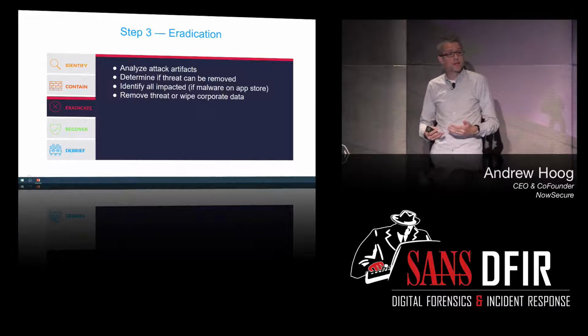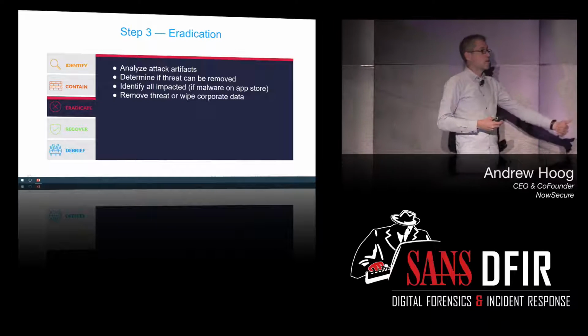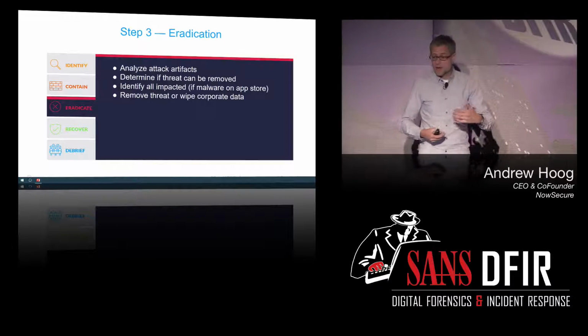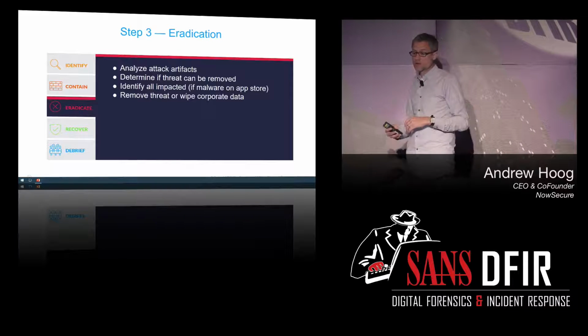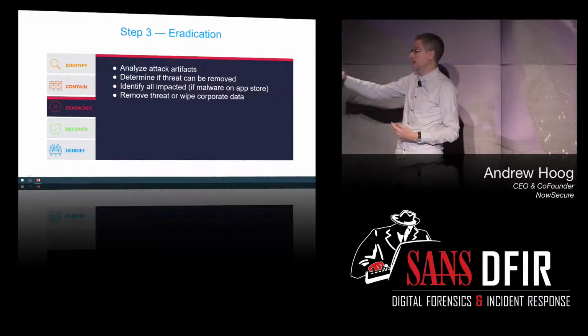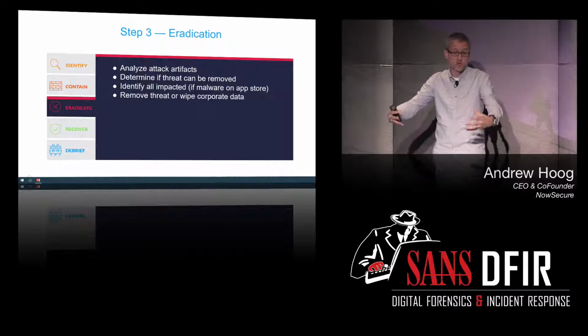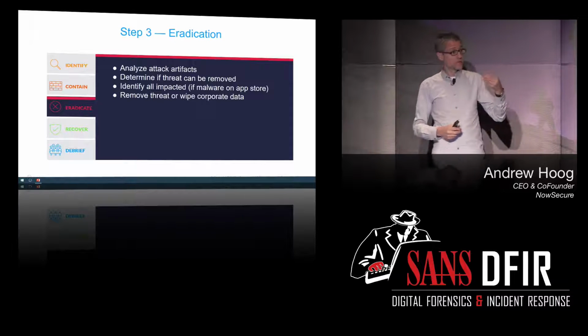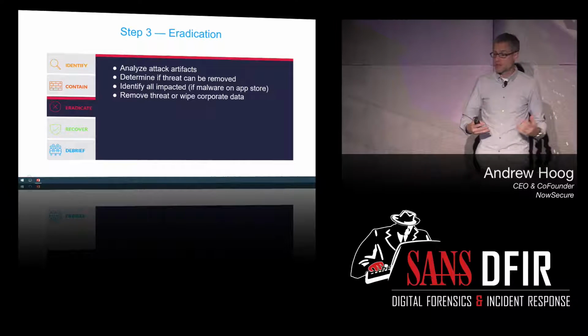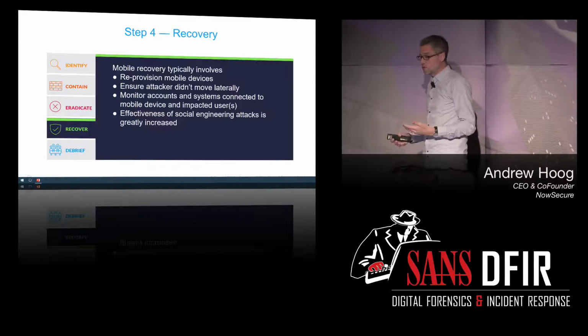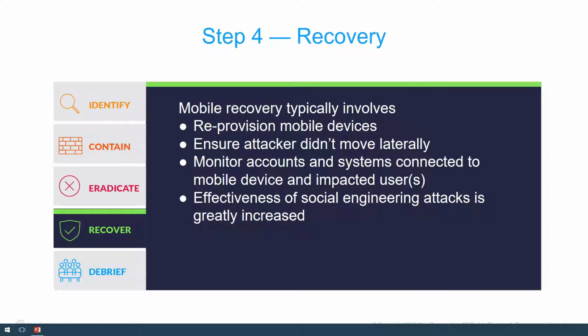But if you do spot it, then you're going to want to figure out, all right, what is it? Can I identify who else has been impacted by that? Can I create some sort of signatures? If it's a malware on the App Store, can I figure out what users are running it? Maybe the user agent is different when they connect in, things of that sort. And then you're going to obviously want to remove it from that device and wipe the device.